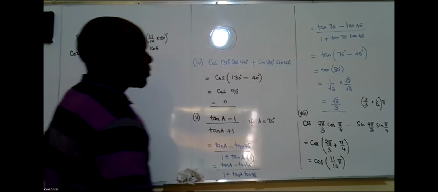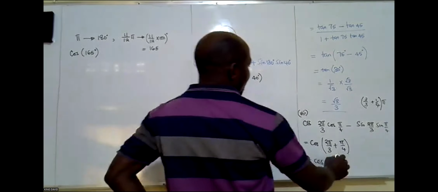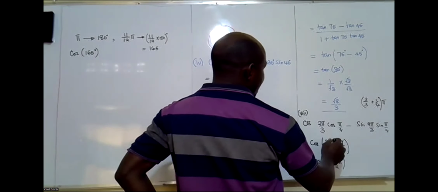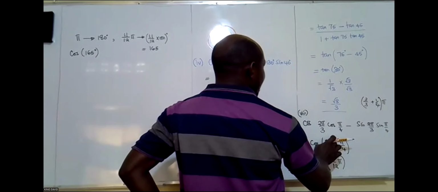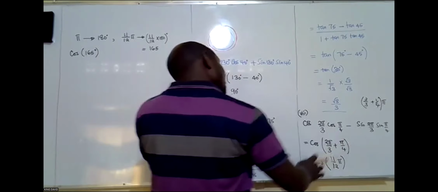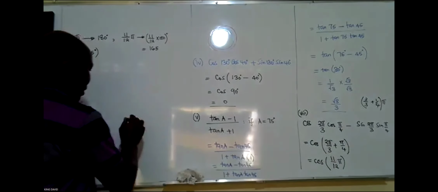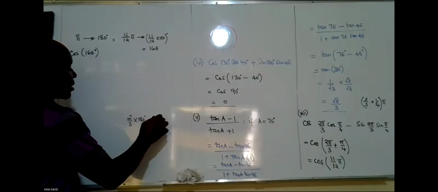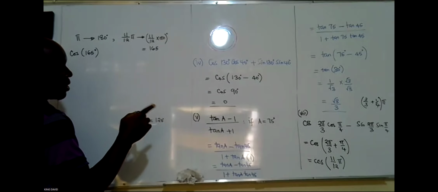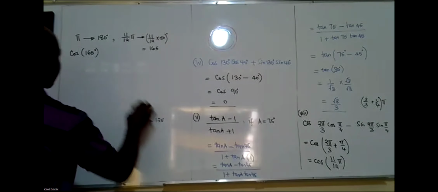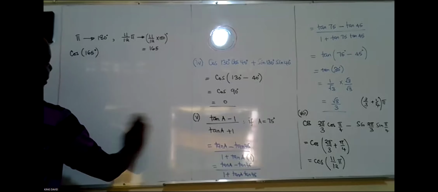Special angles are acute angles. For 165, if we put 180 here, this would be 2 out of 3 times 180. Isn't that 120? I think it is 120. Then the other one is 45. Okay, it is giving us 165.